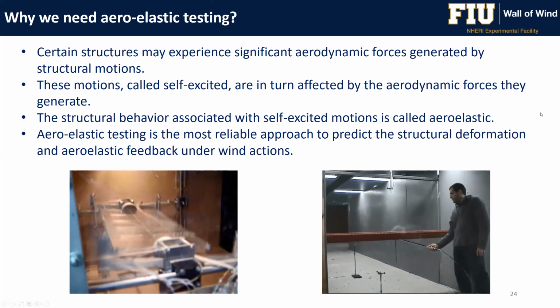So the structural behavior associated with the self-excited motion is what we call the aeroelastic behavior. Aeroelastic testing we consider as the most reliable approach because you consider both the shape of the structure, which is basically the aerodynamic forces, but also you can predict the structural deformation and the aeroelastic feedback under this wind action, which means the change in the wind loading based on the structural movement. Next, please.